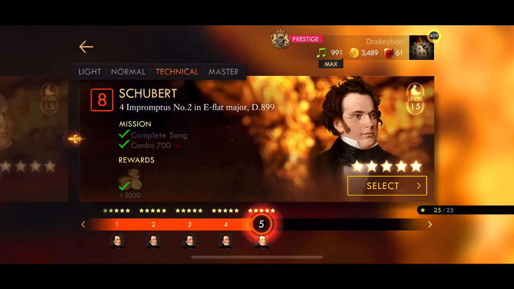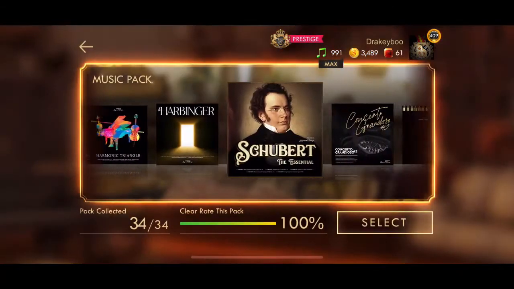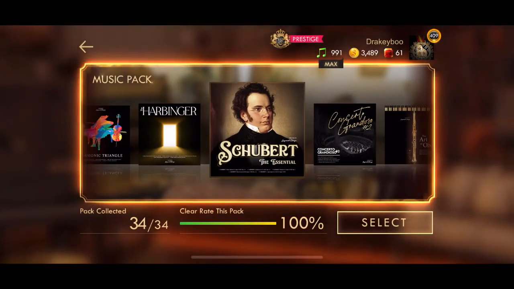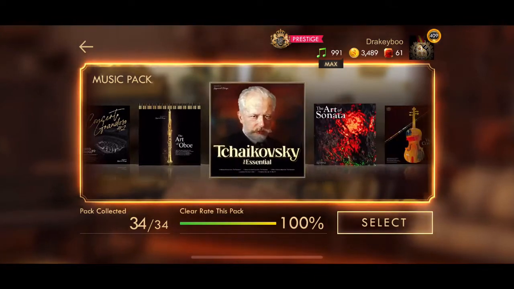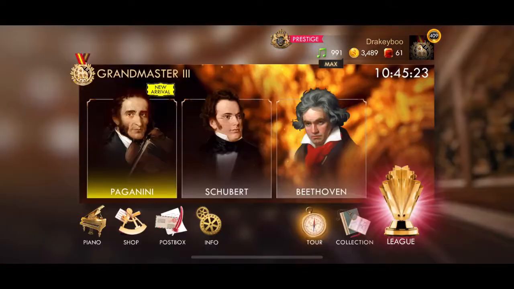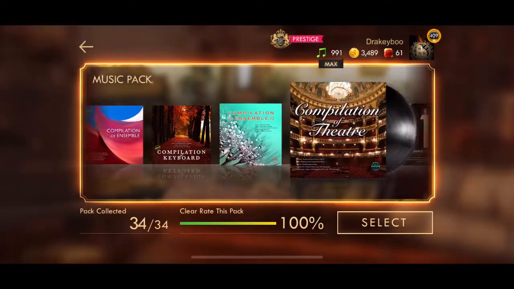So in today's video, we're going to be reviewing Schubert the Essential. First off, the art. I really like the art. I like the lighting. For the Essential packs, for Tchaikovsky, Schubert, and Mendelssohn, you see these photos right here, the photos that they have of him. I like how they take the original painting of them, and that's how they make the packs.